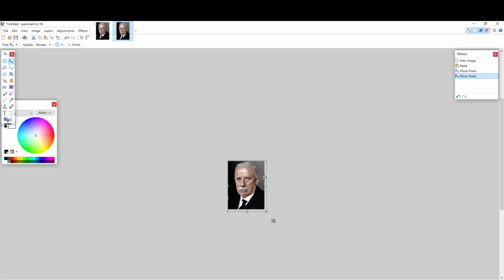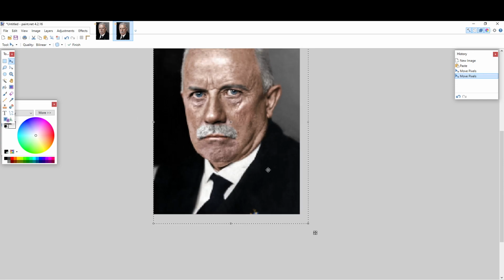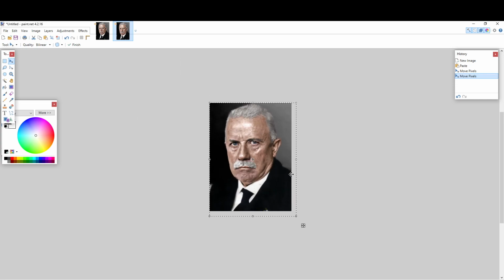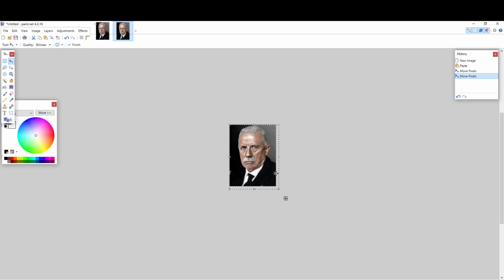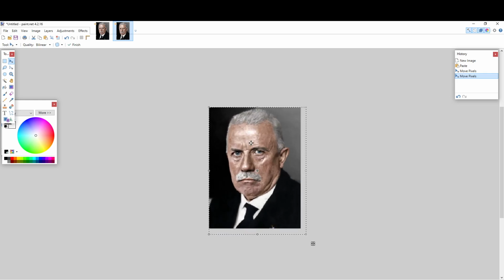Usually KR's framing, unlike TNO, also shows a lot of the torso. Let's say 60% torso, 40% head. So just keep that in mind when you're framing.